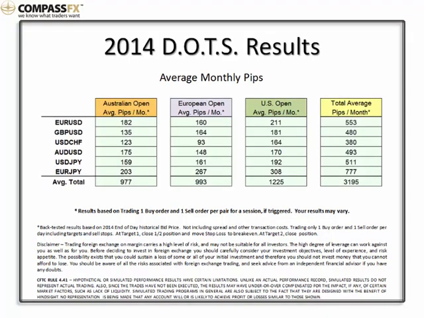In 2014, take a look. Again, interestingly, the DOTS method results in about 200 to 250 pips on average per pair, trading one buy order and one sell order per session. And if you're an active trader, you know that there's a lot more opportunities generally during a session than just one buy order and one sell order. But that was what we based our tracking of the DOTS and our results on.